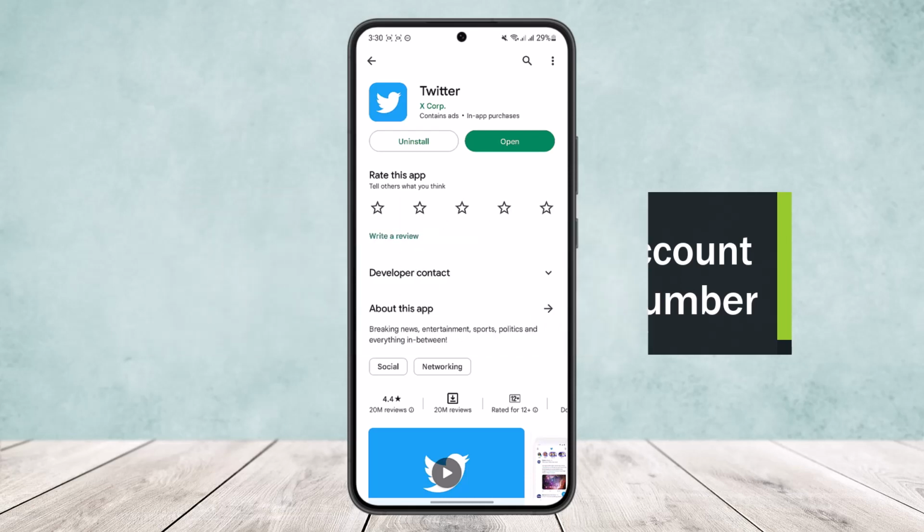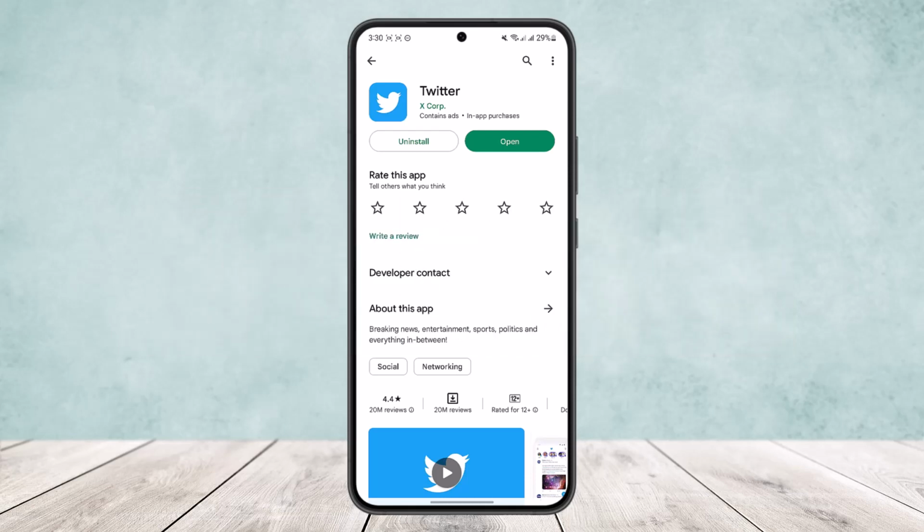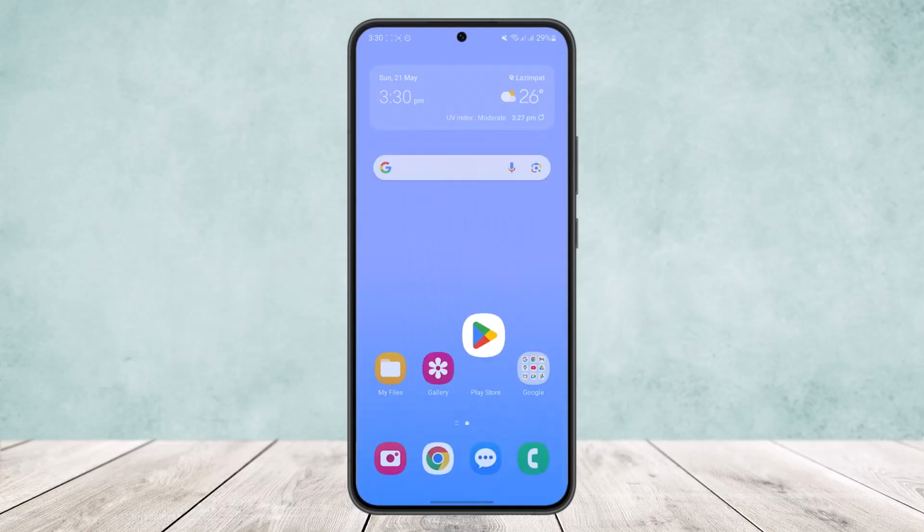Today I'll guide you on how you can recover your Twitter account without email and phone number. Now, if you are trying to log into your account and you don't remember your password or a wrong password pops up and you don't have access to your email and phone number to log into your ID, what you can do is head into your browser first and search in for Twitter support.